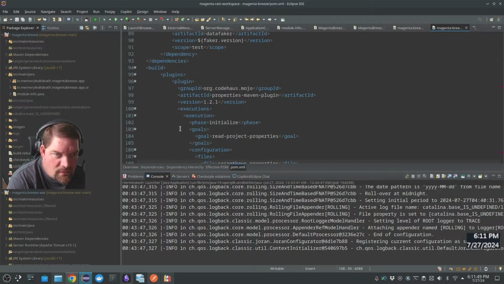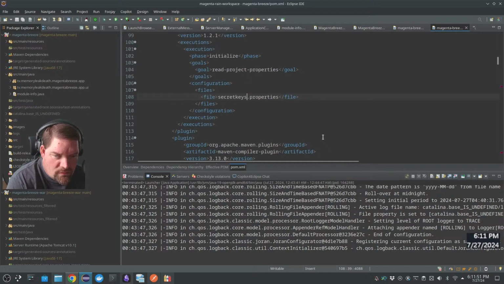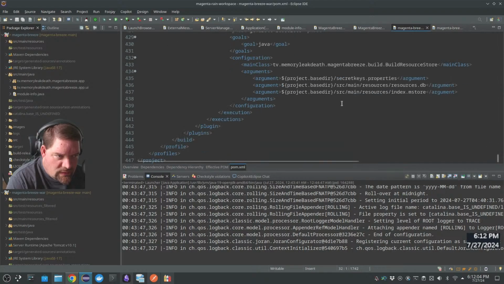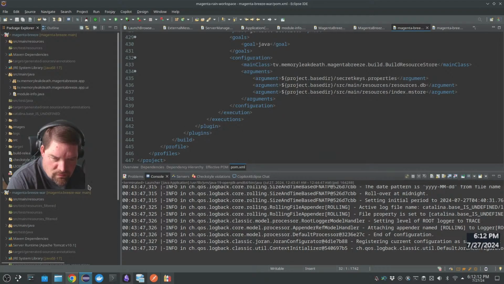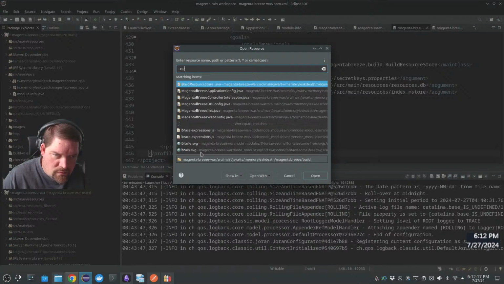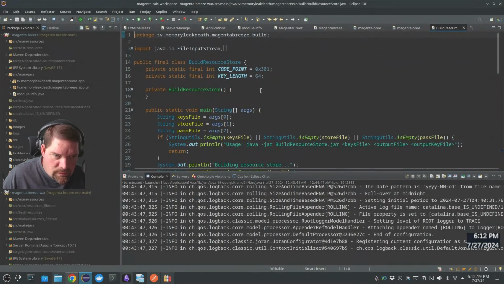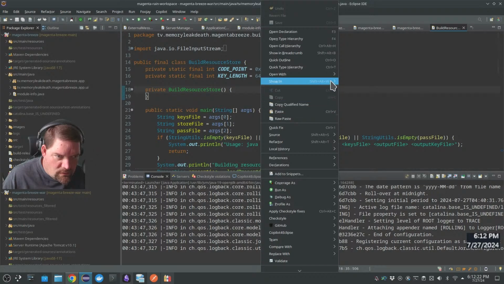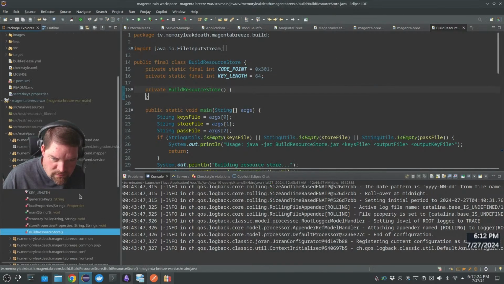And then what? Yeah, I need to make basically this build resource store. So I'm bringing that over. So build resource store, showing package explorer.